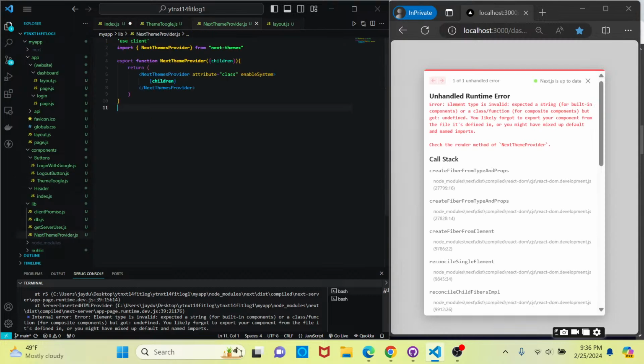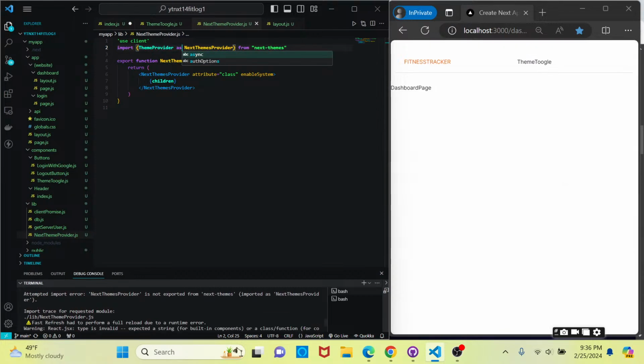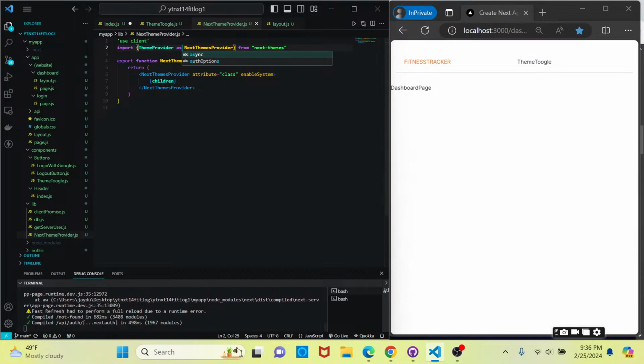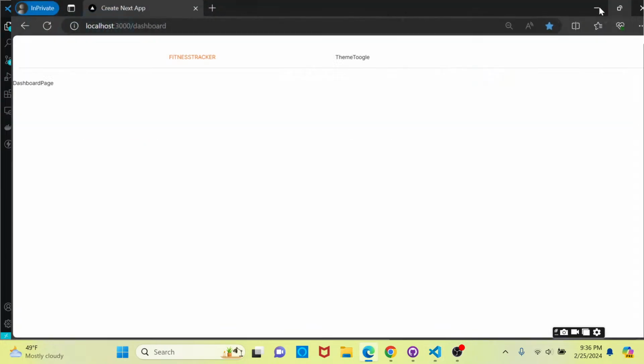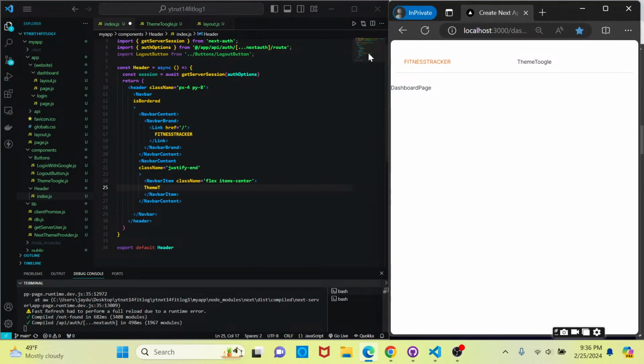Come back to the toggle. Theme provider as. There we go. No errors. Let's close that out. And now, there we go.